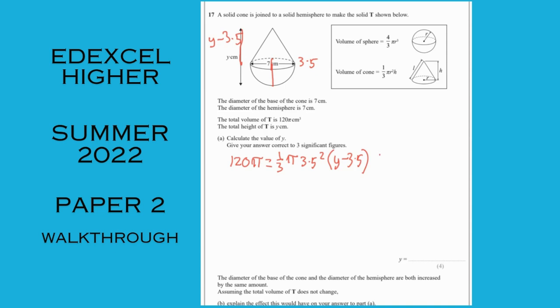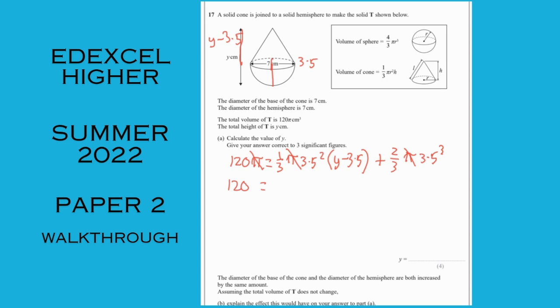But then we've also got the hemisphere, so we'll go from 4/3 for a full sphere down to 2/3, and that's πr cubed. First thing you notice, there's a π in every term. Let's get rid of it. And let's start just writing out the lines. So bash stuff into your calculator.